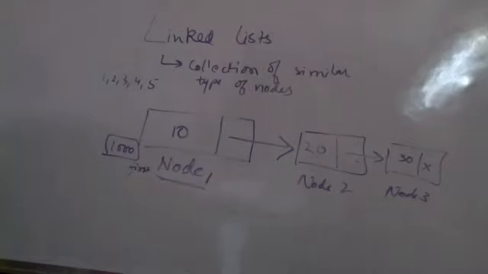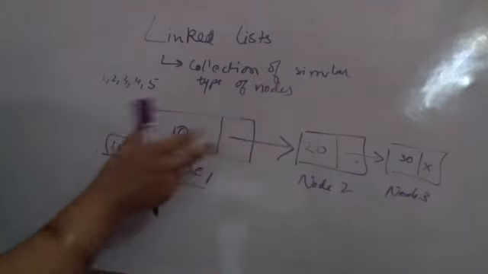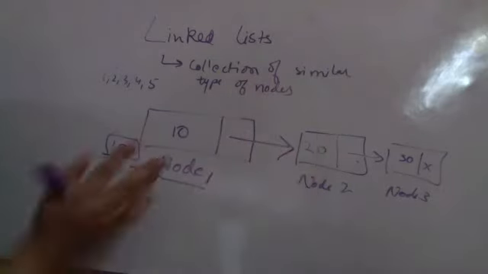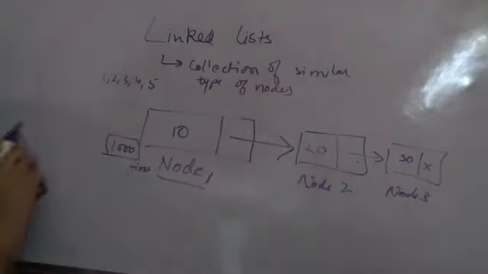Now, there are various kinds of linked lists available. It is called a linked list because it is a list of elements which are linked to each other. That is why this is simply called a linked list. So let us try to understand what kinds of linked lists are available to us. There are various types of linked lists, linear lists, or different types of lists.